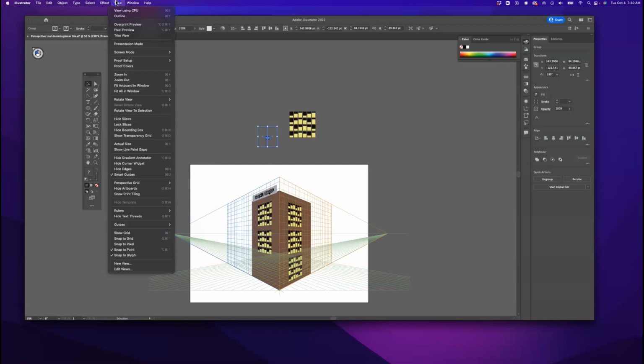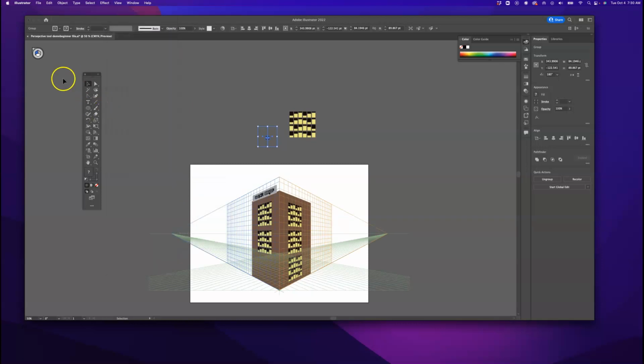And then we also want to go to snap to grid, and we're going to put it on the blue side. So we're good. And we're going to get our perspective selection tool, grab these doors and just put them in. And maybe make them a little bit bigger. There we are. So there's our building.